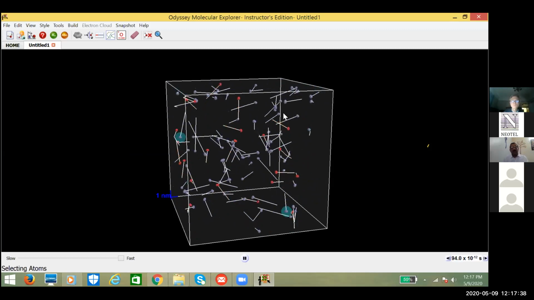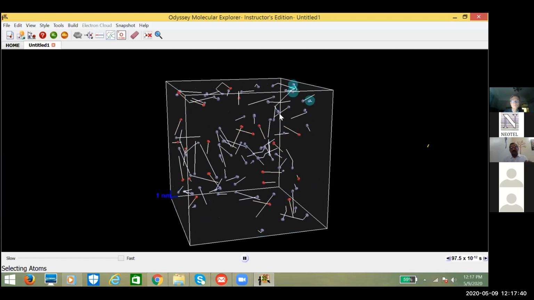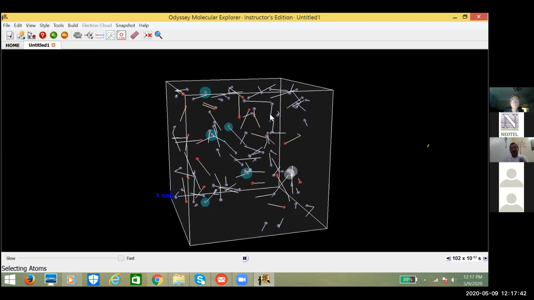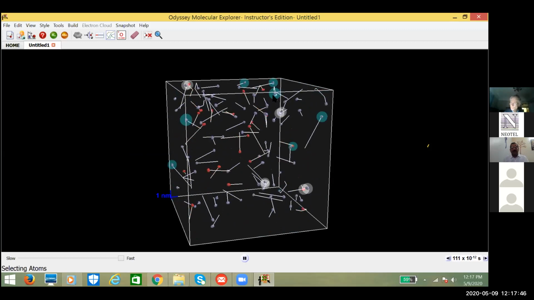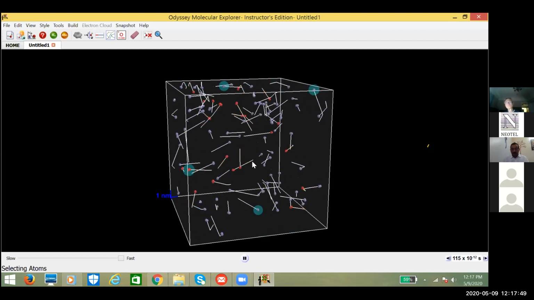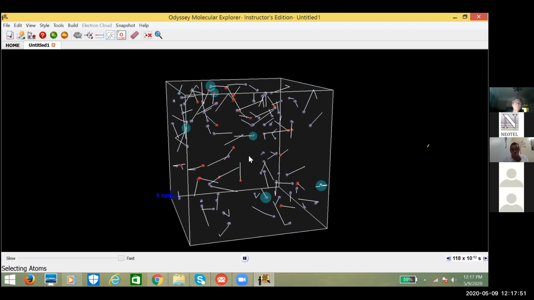Collision leads to the velocity of the molecules changing every time. And change in velocity will be change in momentum. Change in momentum will create force, and the force will lead to pressure. A gaseous molecule creates pressure because of all this collision. Now in physical chemistry, we do the states of matter.